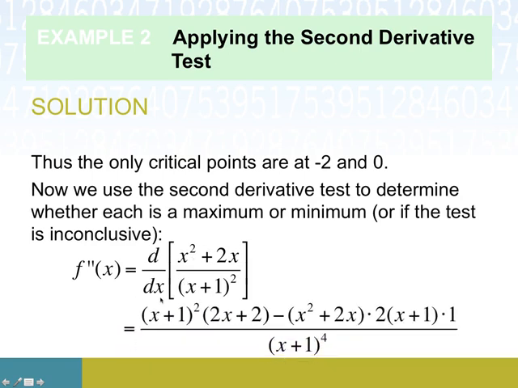So we've got our quotient rule deal, low d high. So derivative of the top is 2x plus 2 minus high d low. And the derivative of the bottom is a little more exciting. We've got some chain rule action, 2 times (x plus 1) to the first power. So really, if we really wanted to, we could put a little first power on this. And then chain rule of the inside, well, derivative of x plus 1 is just 1. So nothing super exciting gets tacked on there. You sort of get rewarded if you forgot about chain rule there. You'd still get the right answer.